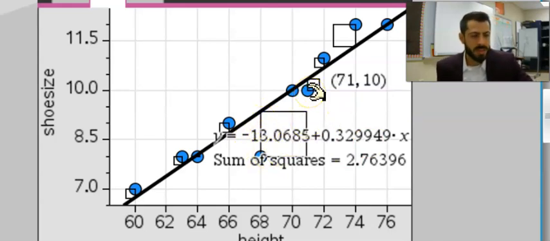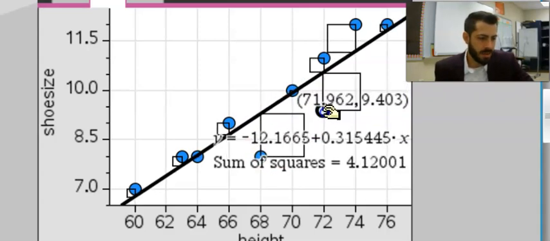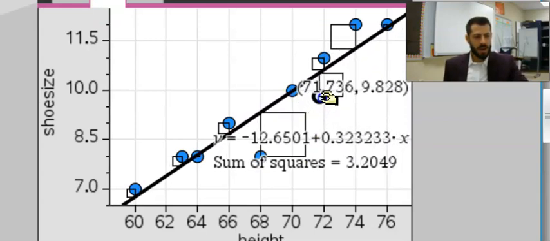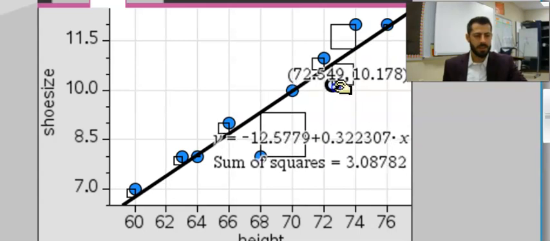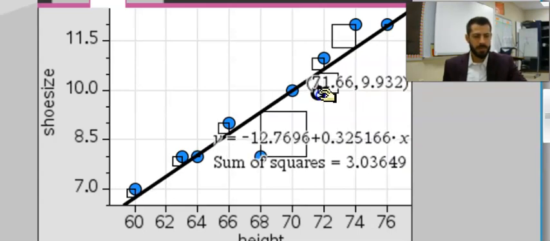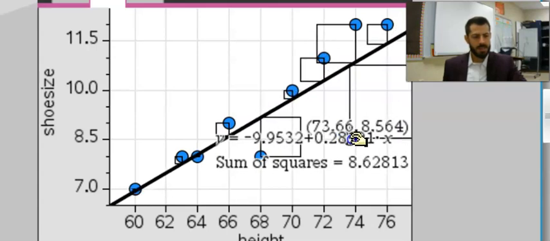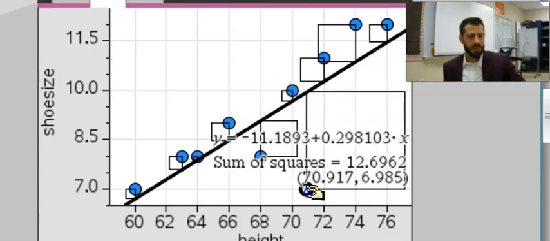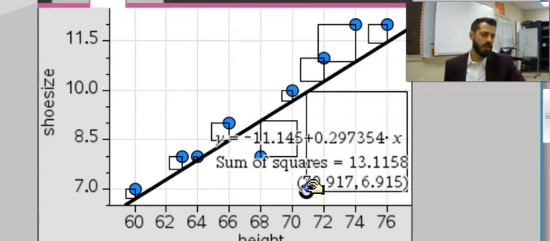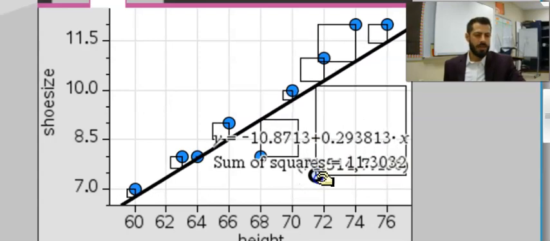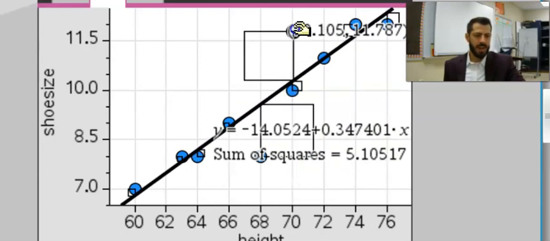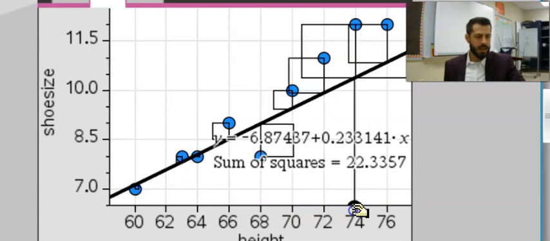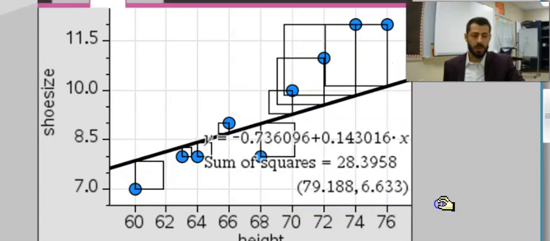If I were to take one of these points and change its value, then the square would increase, but notice that the line is shifting all around to try to compensate for that point being moved, right? So it tries to keep the rest of the squares as small as possible regardless of what I do at this point. Now notice if I take it all the way down here, I get a very large residual square. This would be considered an outlier. If I move it so it shifts my line up and down, that would obviously decrease my R. If I move it left and right, you'll see it actually changes the slope quite significantly.